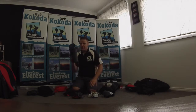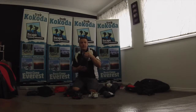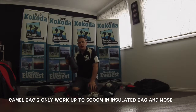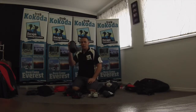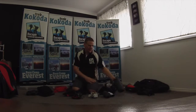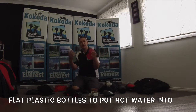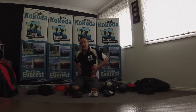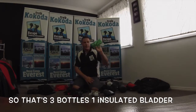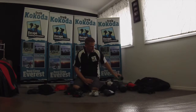Also for Summit Day at Kilimanjaro is a drink bottle parker - your water bottle will slide in there like that. Water will freeze, especially at night. Once you get above 5,000 metres on Kilimanjaro, no matter what you do with your water bladder, it tends to freeze. So you have to store hot water in these. Pop a little electrolyte or some flavouring in there just to take the sting off the hot water. You can also get flat butter-style bottles - fill them with hot water and they'll fit inside your jacket pockets to keep you warm while trekking at night. I take three bottles with me. Use SteriPens to treat the water, and always take water purifiers with you as well.